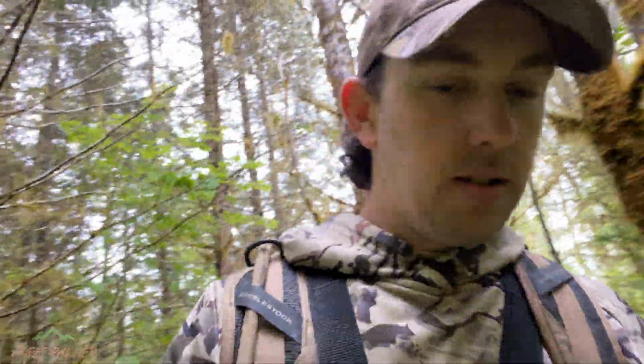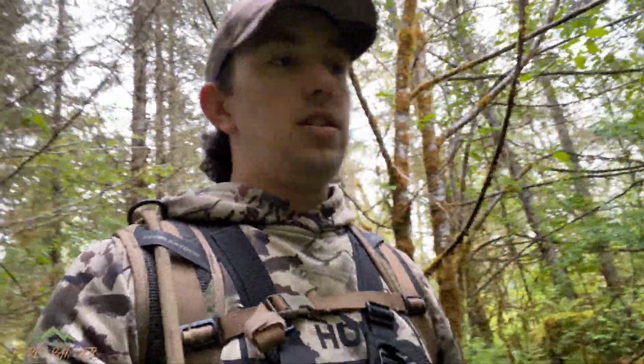And so we're trying to determine if they're moving in here during the wintertime and springtime. We've seen a little bit of track and sign, but not as much as we were hoping for. A lot of this looks different in here than during the fall time during hunting season. So, we've got all the routes we've ever been in here using onX, and now we're just trying to find the most used paths in here so we can set a camera and see if we can see some cows, maybe get lucky and see some bull. But one of the things we're looking for on camera is cows. So yeah.